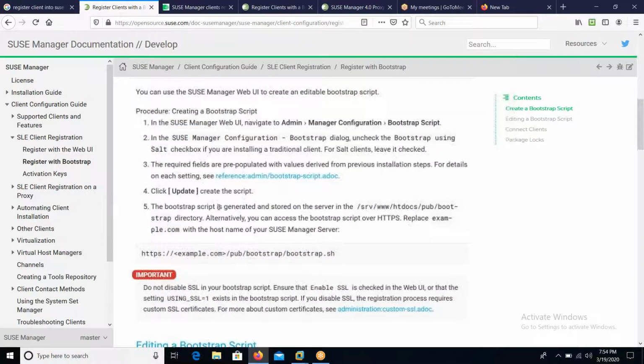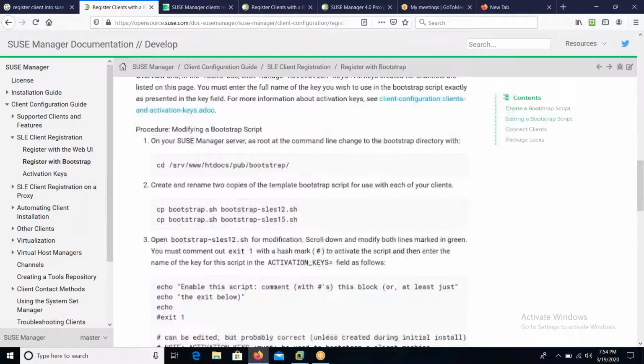So that is how you can generate a bootstrap script file, and then the file will be there. The file will automatically be positioned in this location. You can either make the changes directly in the primary file, the original file, that is one way. The recommended method is to copy this default script file with a meaningful name so that you can identify it and make changes in the script. This is a default bootstrap file which you can use for SLE 15, SLE 12, etc.